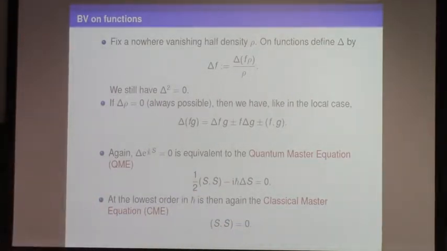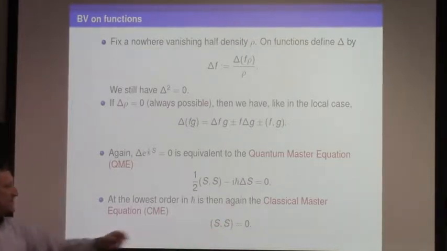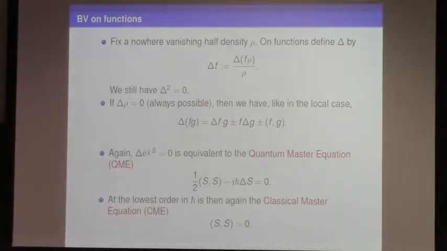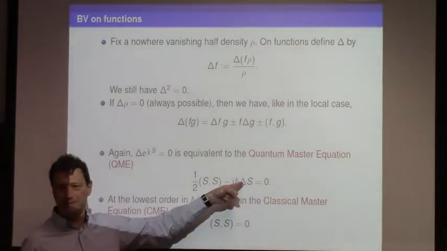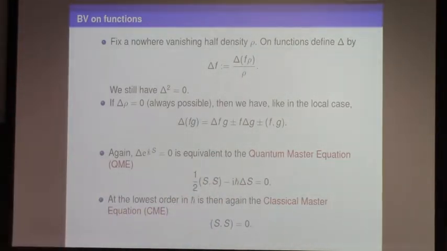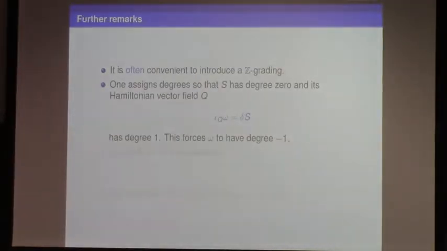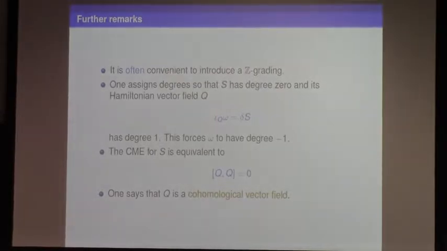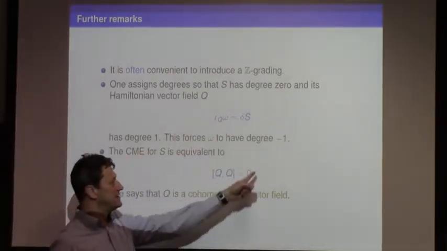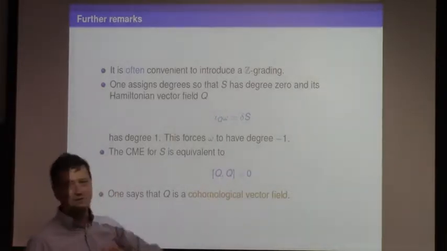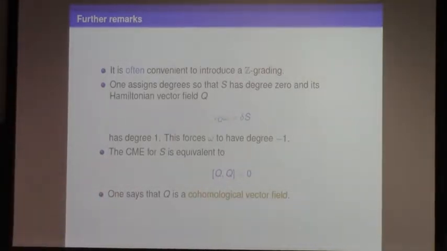And yes, I focused first on the classical limit, the classical master equation, which is also the thing which makes sense without any problems also in the case of field theory. Whereas this part, of course, is problematic because the BV Laplacian requires some choice of measure, which you don't have in field theory before you start doing some regularization. Okay, so this was the first thing. In this notation I called Q the Hamiltonian vector field of S, and then the classical master equation is equivalent to the condition that Q commutes with itself.